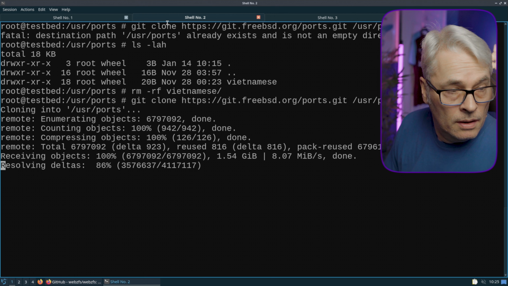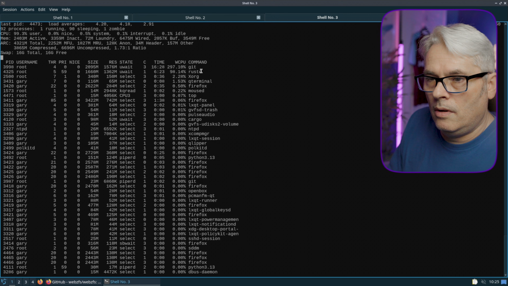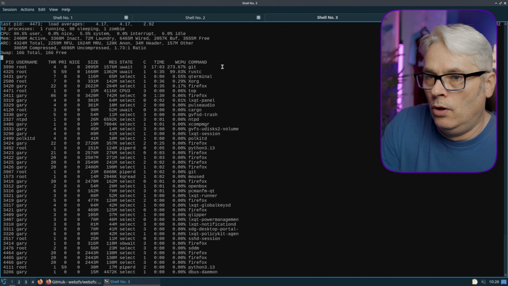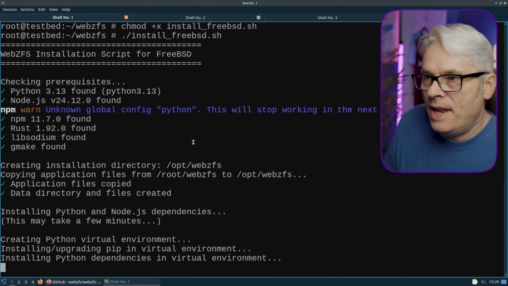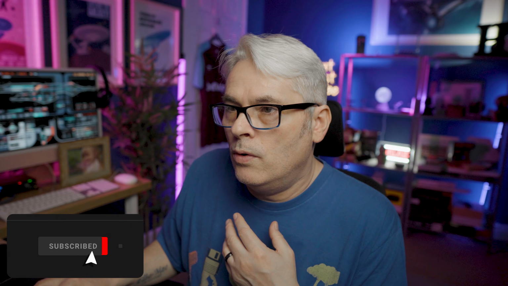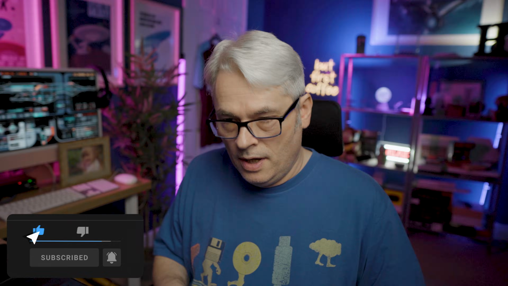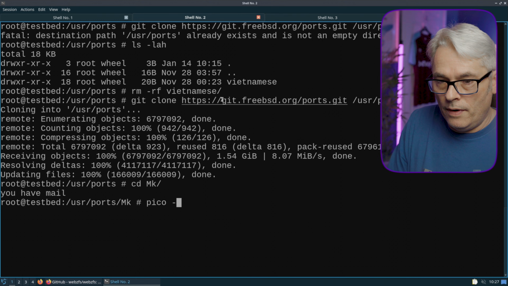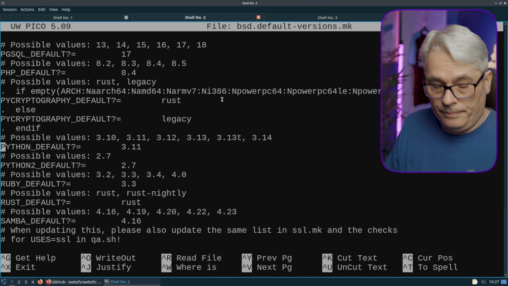80%. It's always something that I forget. 87. Git is really hammering it, isn't it? It'd be nice if somebody ported this, not top, obviously. WebZFS, that would be really nice, because then you could build it as your own package. Okay, it does say Python 3.11 plus. That's good. Oh, it feels a bit sluggish. Right, that's finished. So let's quickly check out default versions. It does still say 3.11. Interesting. Okay. Cool.